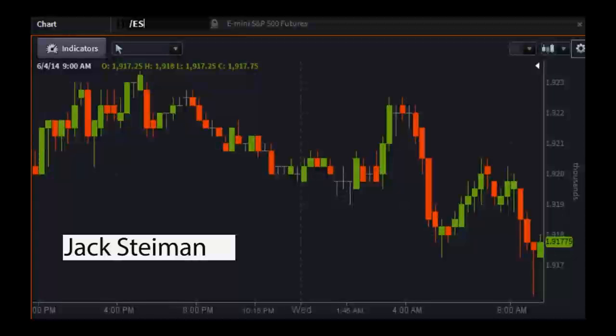There are people who use all types of numbers. And I will say this, and this is really important. Whatever works for you is what you should do. There is no tried and true way that says this is the only way. There are so many different ways that you can use it. I have found 12, 26, and 9 to be great for me. People can choose whatever they want.